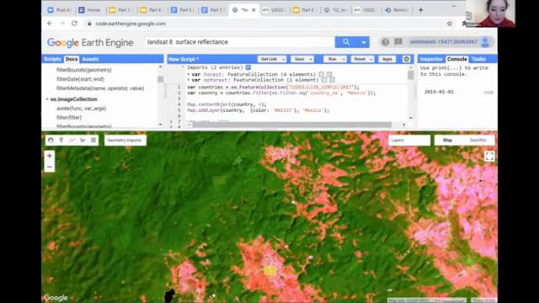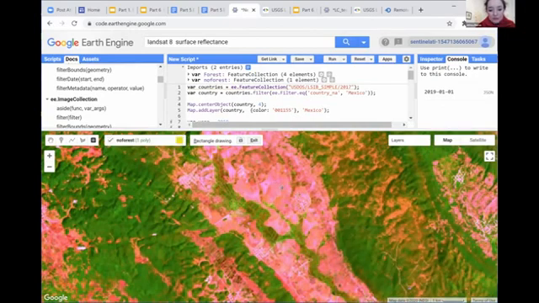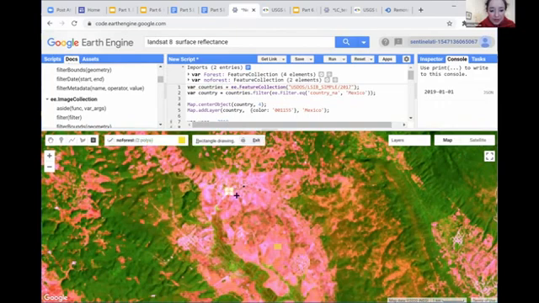Of course, when you are doing this, you have to have a sampling design, and know at least how many samples you will need. We are doing this just as an exercise to see how you can use Google Earth Engine to do this type of analysis. This is not a thorough land cover mapping exercise.